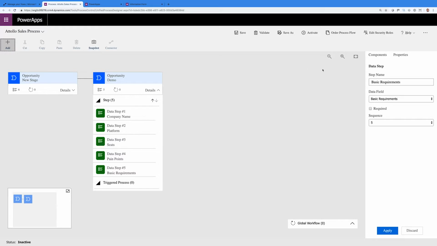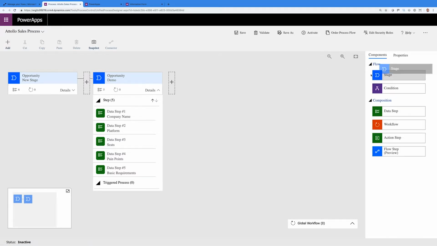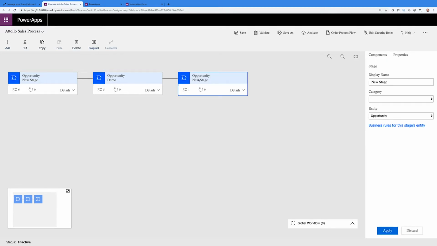So again, we don't have to use the menu. We can actually just drag a stage on. I definitely prefer drag and drop, I think, in this environment. We'll call this stage, oh actually, we're going to negotiate.